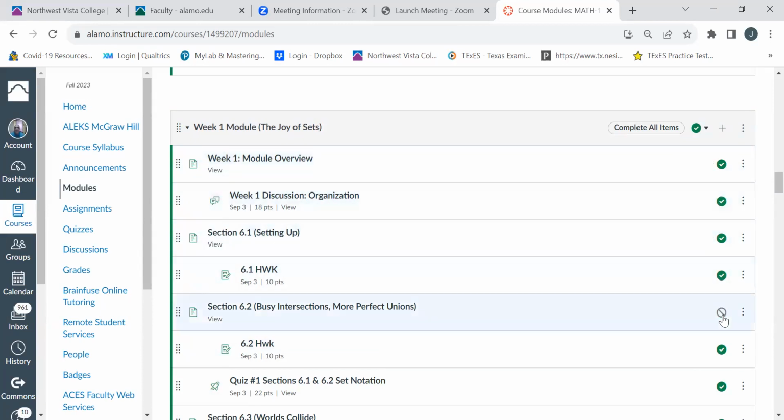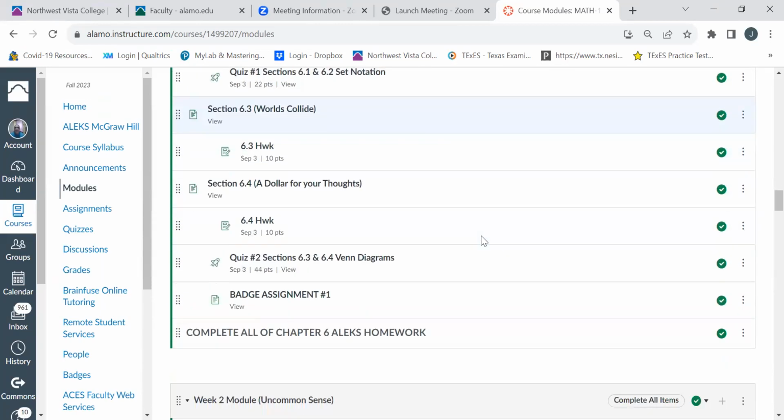Okay, complete those check marks, and you'll be good for the semester per week. And then there's the badge assignment, and make sure that you complete it. So remember, for each week you have until Sunday 11:59 to submit. But homework, if you need to submit it late, you have till Tuesday, just homework, to submit that late, and that's a 10% deduction if you need to turn it in late.